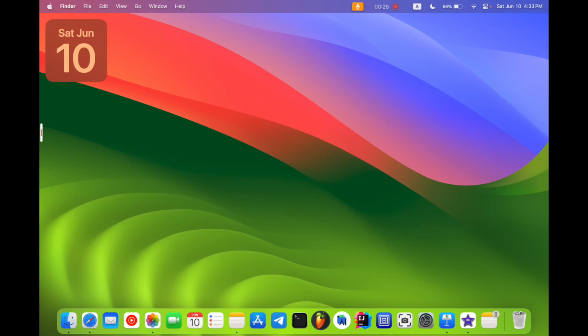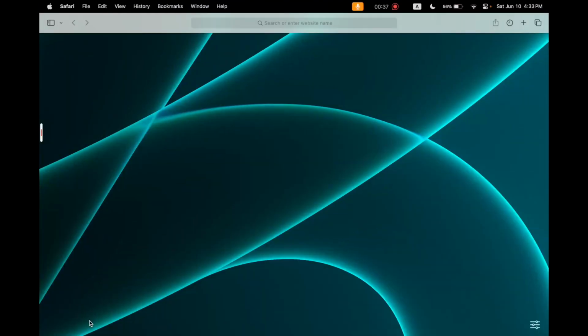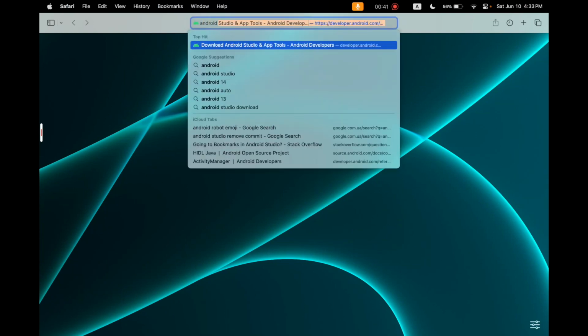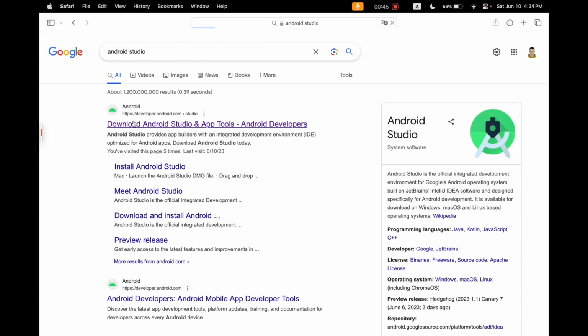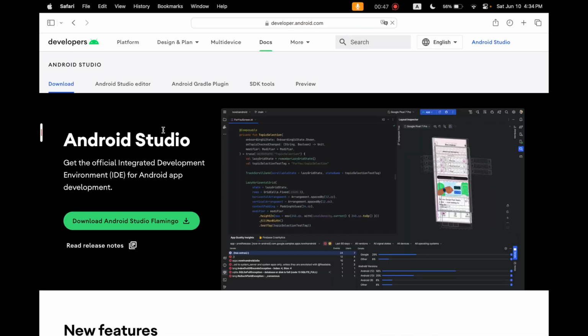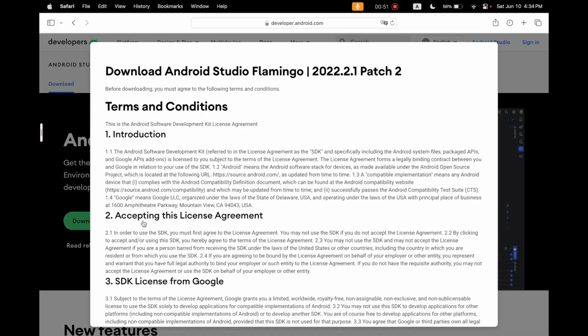So, let's get started. Let's create some elementary Android application. For this one, we will use Android Studio. So open your browser and type Android Studio. Here you can find a green button, so press on it.